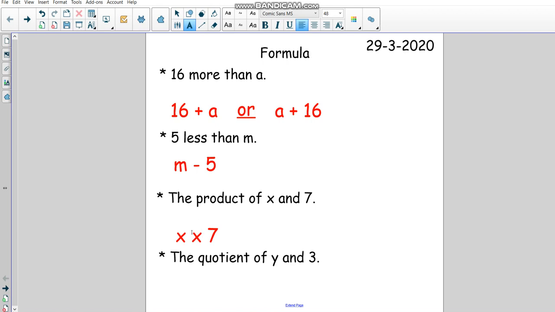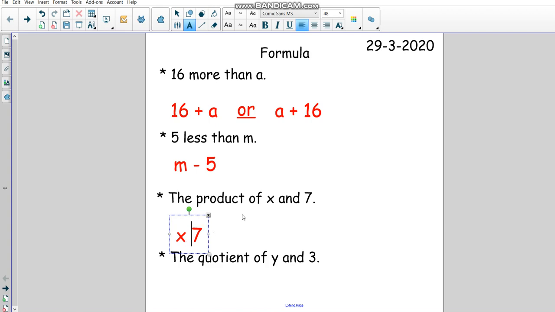The multiplication sign, which means the product, is never written in algebra because it looks like letter X. So I cannot say whether it's letter X or a multiplication sign. And that's why it's never written. We never write the multiplication sign in algebra. But actually, here you have still a mistake.